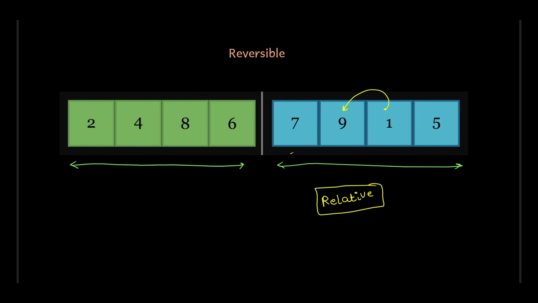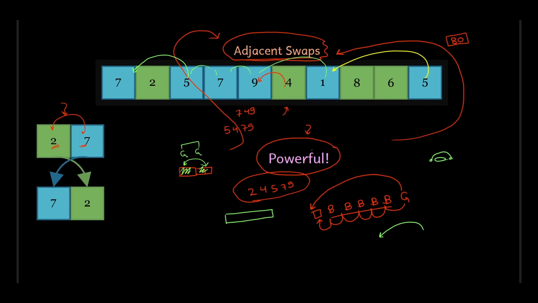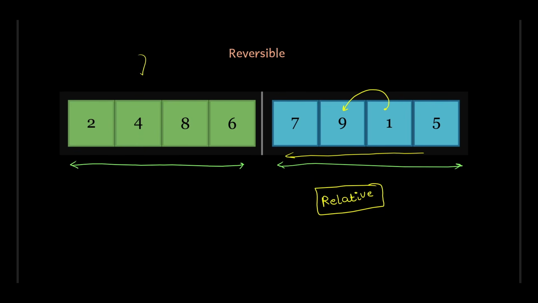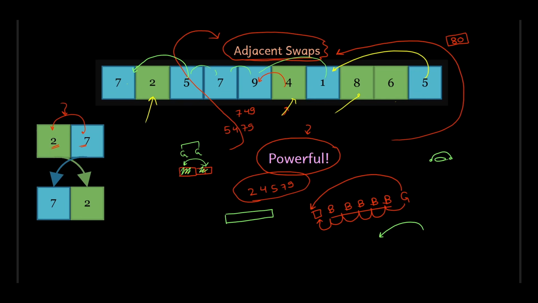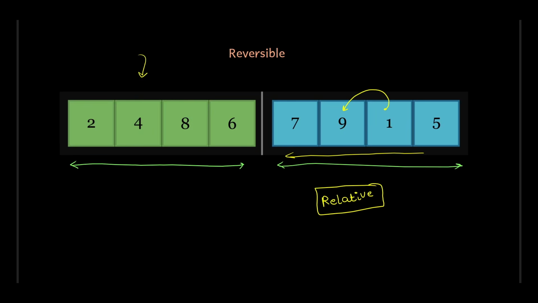So even if you were to do this restructuring, you will notice that you will have 2, 4, 8 and 6. That's what you see over here. 2, 4, 8 and 6, and 7, 5, 7, 9, 1, 5. So then you have the blue elements over here. Their relative positioning is not changing by jumping, but if you need it, then you can segregate.